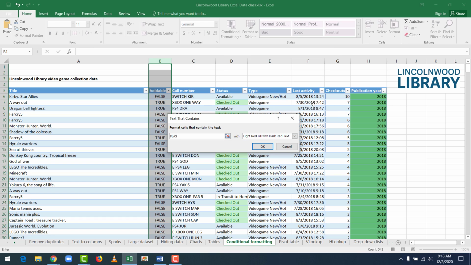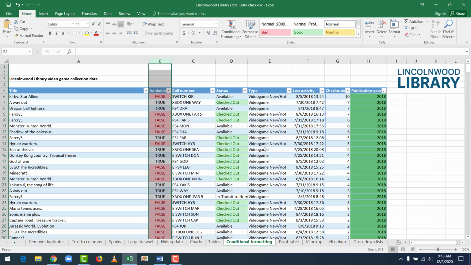I'll do false for this, if I can spell, and I'll use that light red with dark text. And these are ones that I need to do some work to change in our system, so I will get to that. So conditional formatting is really powerful if you've got large data sets that you need to glance at to see how everything is going.